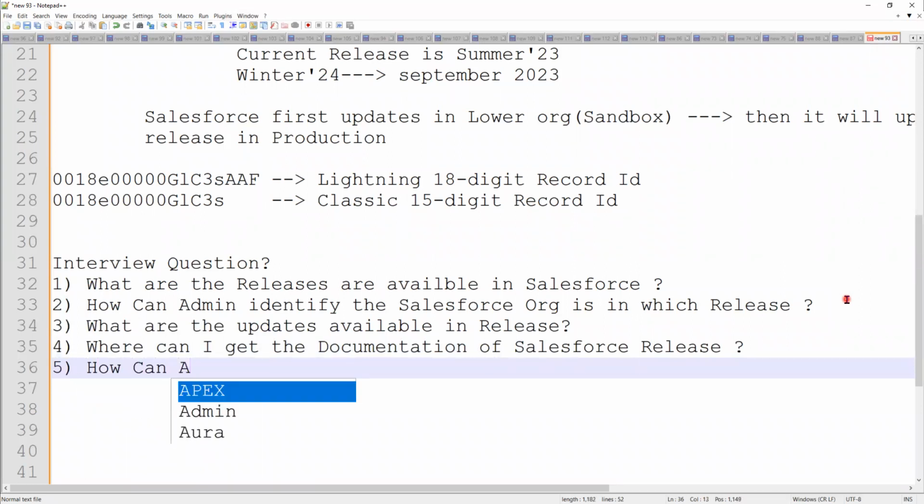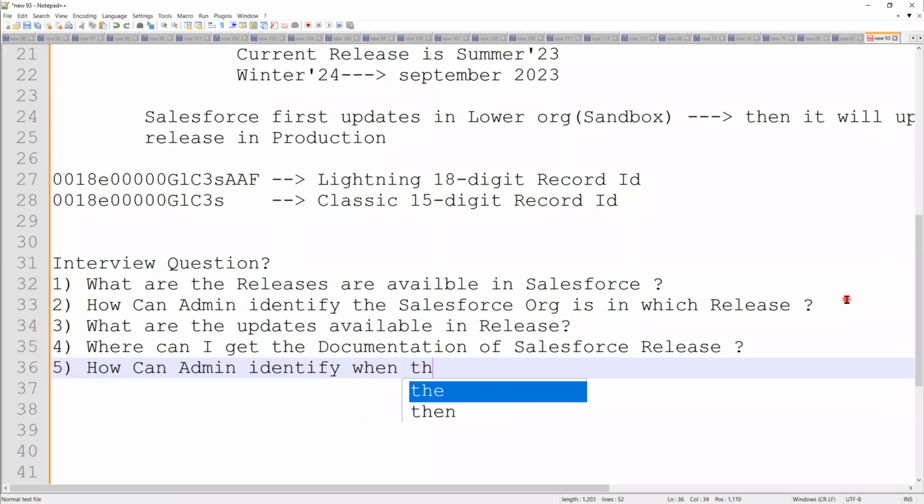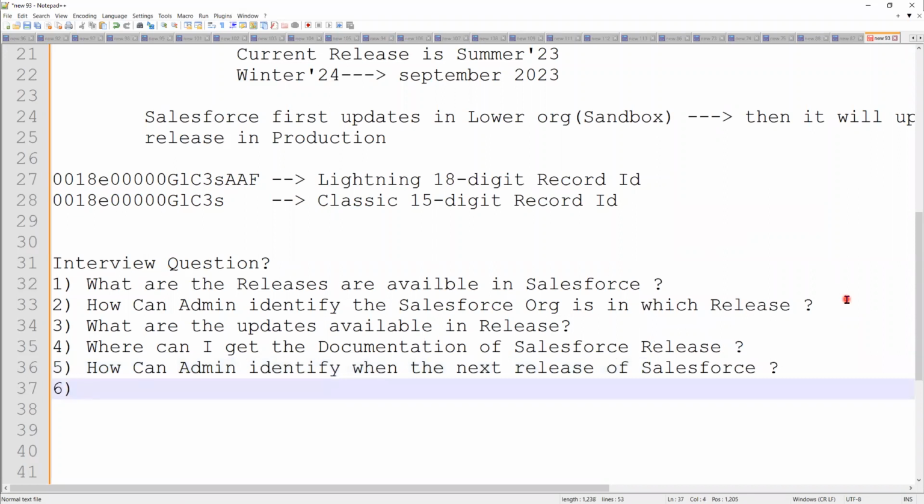How can an admin identify when the next release of Salesforce is coming? How many times does Salesforce release?